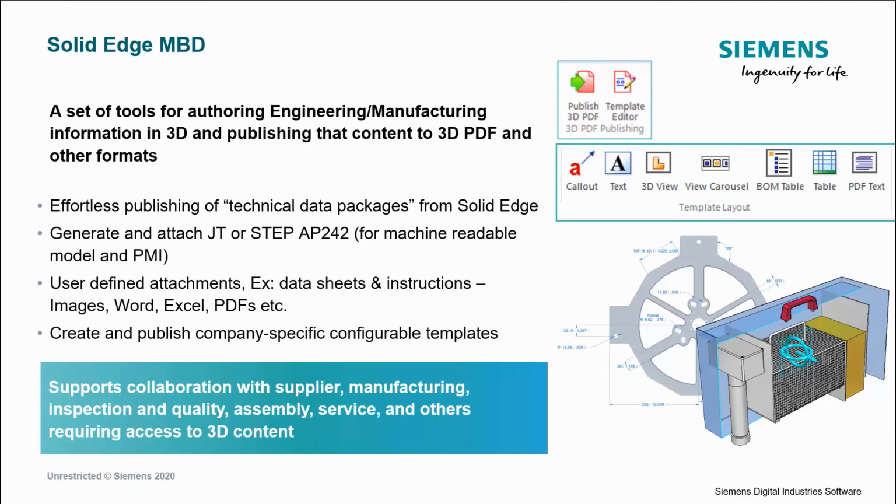Solid Edge MBD is a set of tools that allows us to take the information we've created within our model views and publish that content to widely accessible and widely used formats such as 3D PDF and HTML. In addition to conveying the Solid Edge data, other user-defined attachments, such as Word, Excel, and PDF, among others, can be added to create a technical data package.